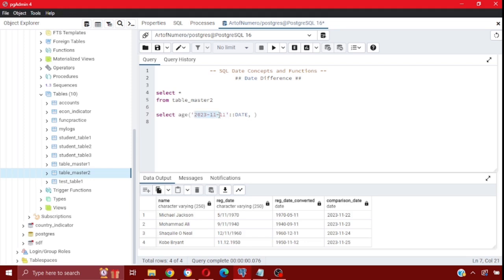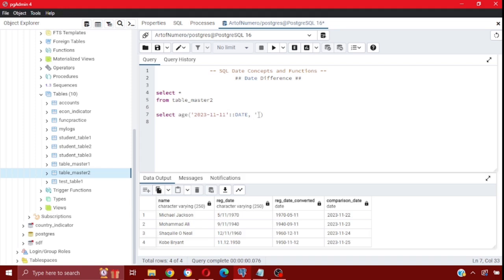You're just plugging in a couple of integers here, 2023-11-11. SQL would recognize it as an integer, and since it's inside single quotes, it will be a string data type. So it's important to cast it as a date type, so that you specify that this value is actually a date and SQL treats it as such.